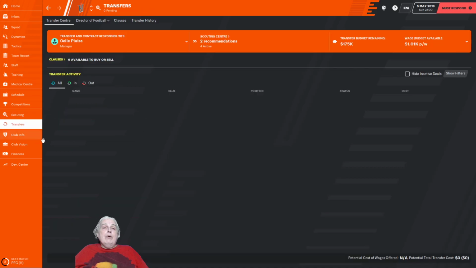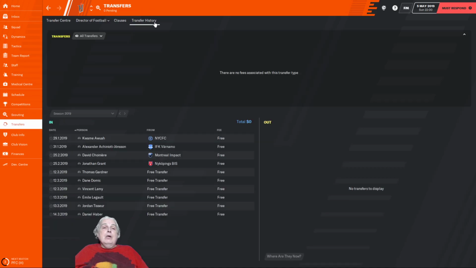In case you were wondering, the transfer history, how much did we spend? Well, we added it all up together and it came out to nothing. Nothing. These are the guys I signed, the ones who came out on the 12th of March and later. These ones are players who were here before I got here.